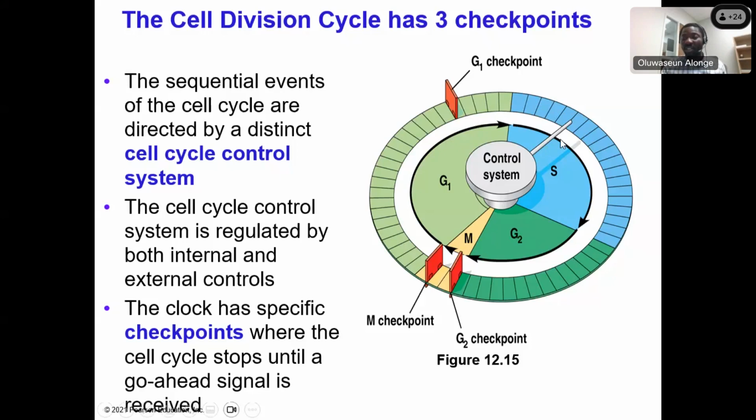Then S phase is going to synthesize DNA. Then that process continues, and then the G2 goes, and then it comes to want to start the M phase. Now, before the M phase, the mitotic phase, right? It's going to check again. We call it G2 checkpoint. It's going to check at G2 and say, okay, did this process go well? Has the DNA been properly synthesized? Has the cell properly grown and ready for division? If it is not ready, send it back. If it is ready, then it proceeds to the M phase. Then there is also a checkpoint at the M phase, which we call M checkpoint.